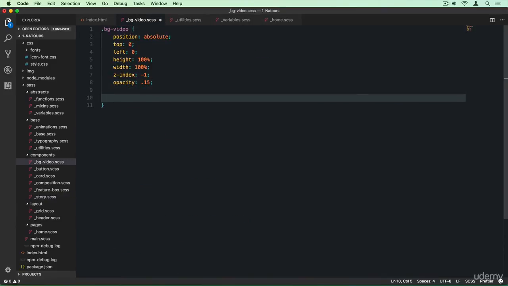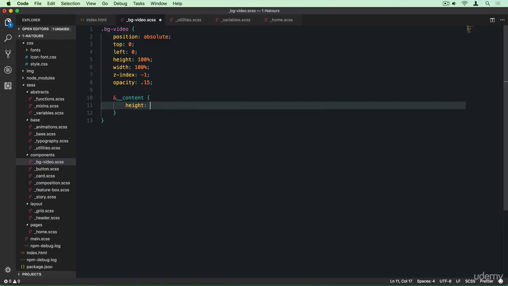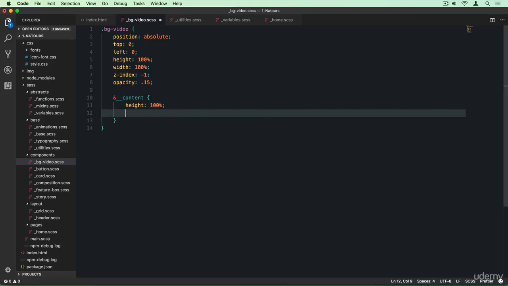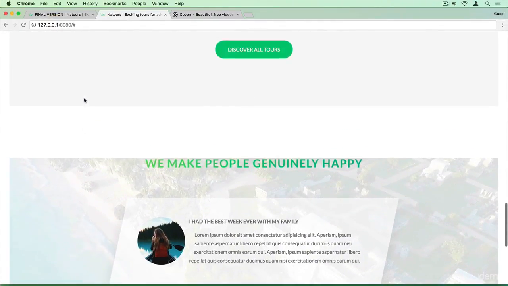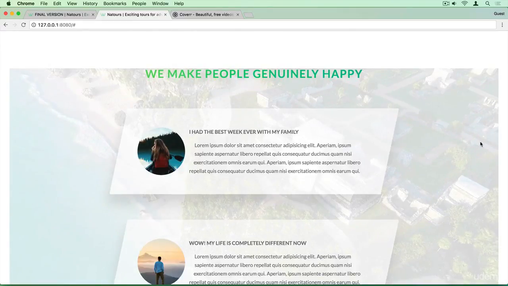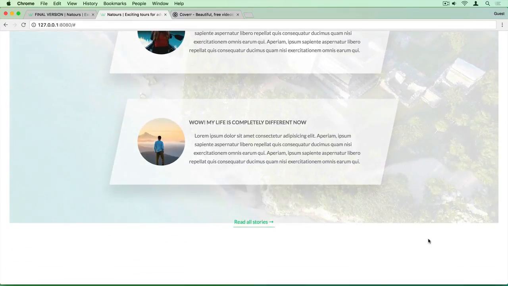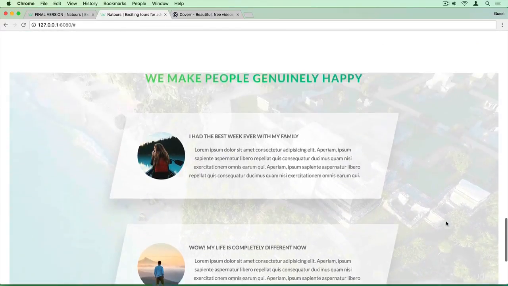So we need to select now that video itself, content, and let's start by saying that we actually want it to be 100% high and 100% wide, but that alone is not going to fix it. So let me show you why that is. Okay, so now the width is 100% of the section, but it's now covering even less of our section.